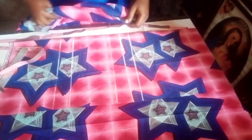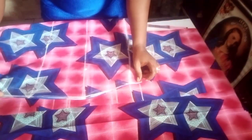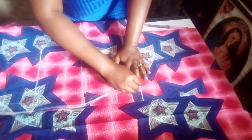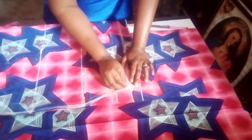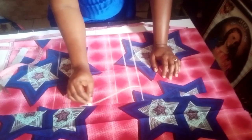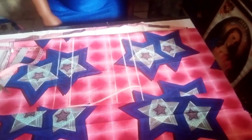I'll just take those and place it here, just to get our seam, armhole. I'll just connect this to the 8 inches. So I'll cut it out.